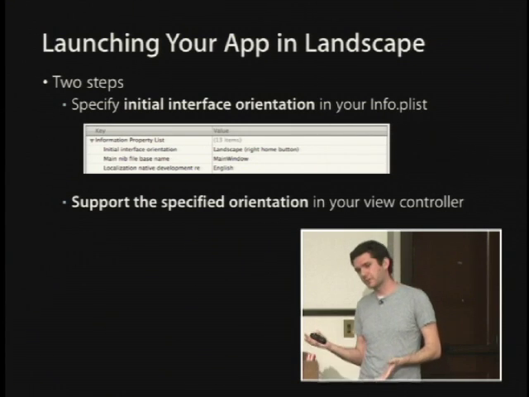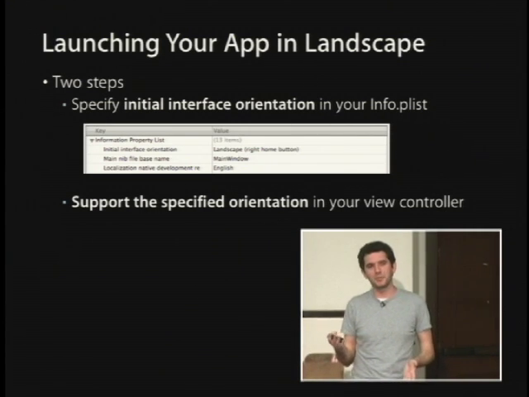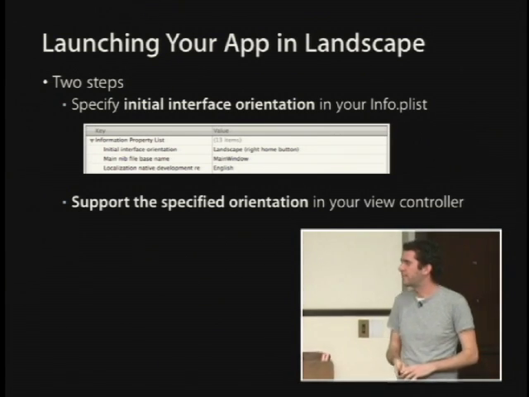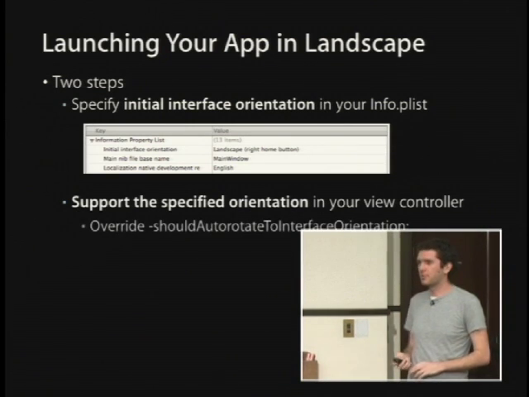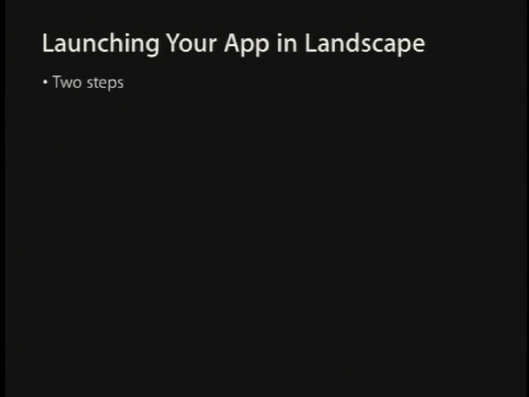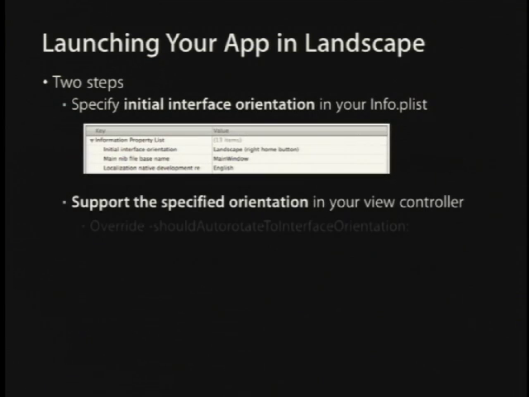But once you've launched, you then also have to specify that your application supports that interface orientation, or the first thing that's going to happen is it's just going to jump back to the other. Well, oops. I already showed it. I was going to ask if anyone remembered what the method was, but you want to override should auto-rotate to interface orientation and make sure you're returning yes for whatever you've specified as your launch orientation, or else it's not actually going to launch to that orientation.